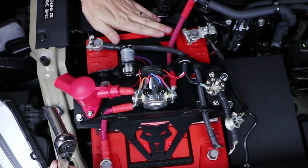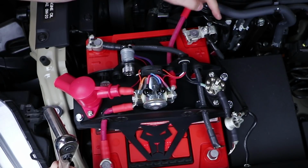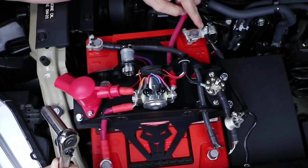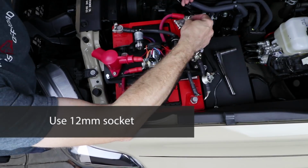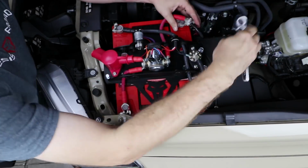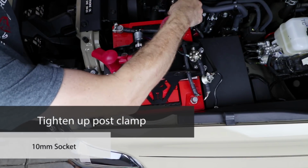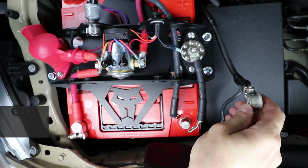Now this one is our cranking battery because it's got the factory positive, which goes to the fuse box, the starter, and the alternator. So we're going to use a 12mm socket to remove this nut and attach our wire. Now we can tighten up this post clamp with a 10mm. All right, now there's a little bit more going on with the ground clamp over here, so let me show you how we're going to hook this up.